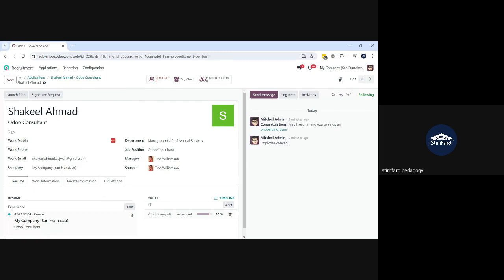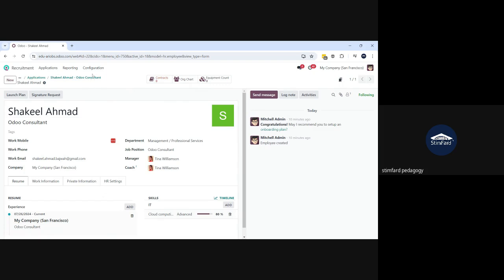Then if there is any onboarding training or onboarding introduction with the team, you can also call these onboarding activities or joining activities. Whenever a new employee joins, you have to perform these activities for all the employees. Then you can also define these activities as a launch plan for the employee.